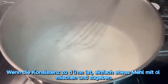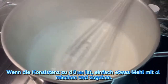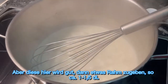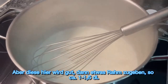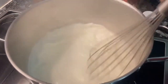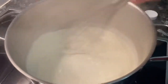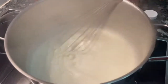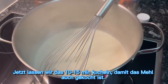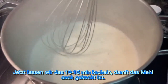And when the consistency is too liquid for you, you can also mix a little flour with oil and then add it afterwards. But this one is coming out good. Now we put in a little bit of cream. It's about 1.5 deciliters to put in. Now we need to boil this for 10 or 15 minutes so that the flour is cooked through also.